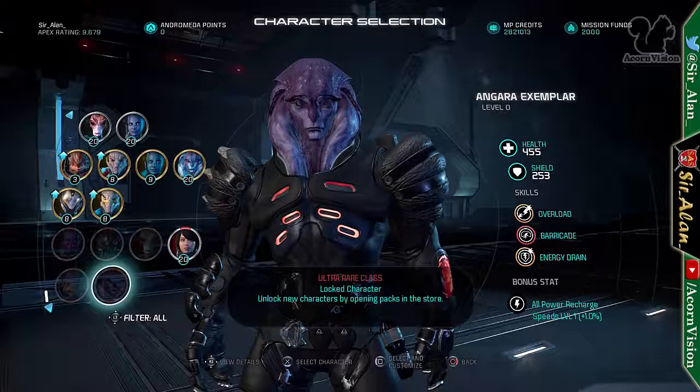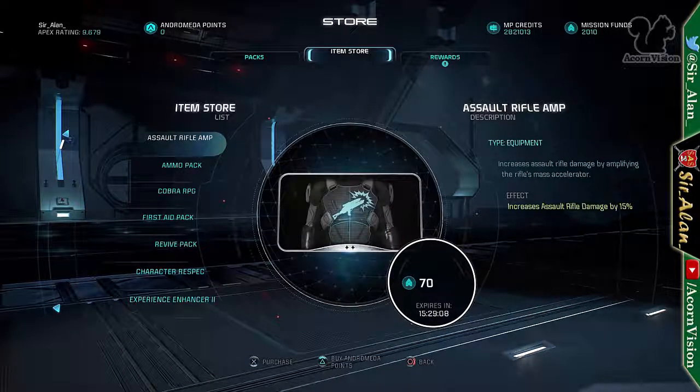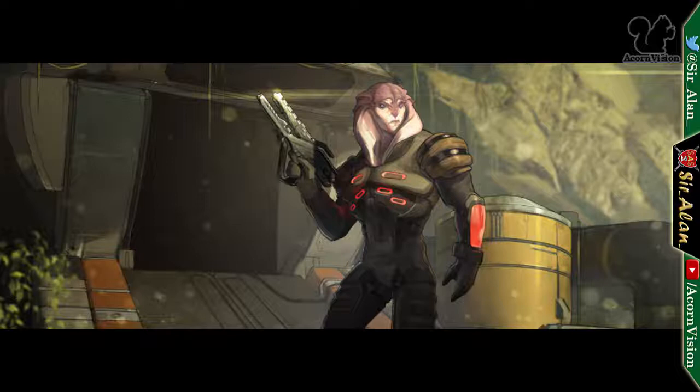A new piece of equipment has been added to the item store as well. This is probably on a timer. I don't know how long is left on it, but go get it quick if you want it. This will give you plus 15% damage towards assault rifle, so that's a new piece of equipment. The Riga Carbine, which is a hybrid shotgun slash face melter weapon, returning from ME3. As I said, I don't know if this is going to be as good as it was in ME3, but it's a rare card, and again, that's been added into the store now, so you can buy those from packs.